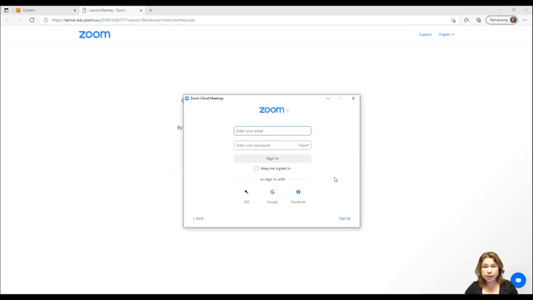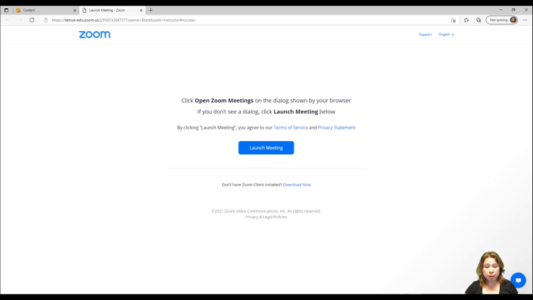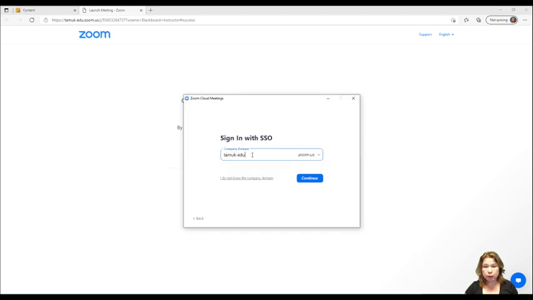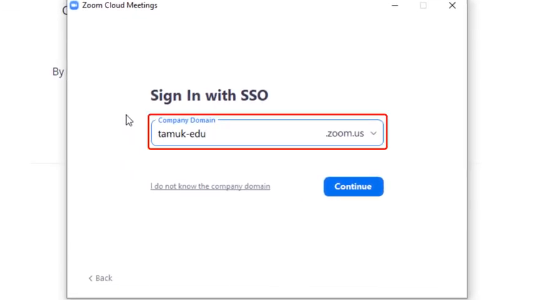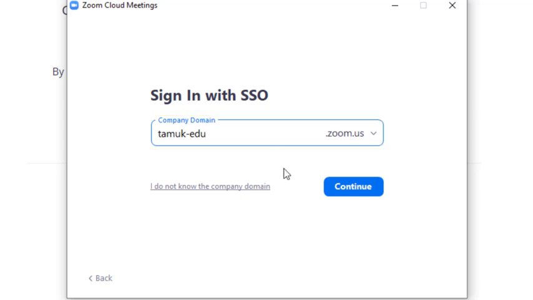Again, when you sign in with your Zoom client for TAMUK purposes, please make sure that you don't input any personal information. You input your TAMUK student credentials. You need to make sure that you have the TAMUK domain inputted here. So when you sign in with SSO, you need to input tamuk-edu here.